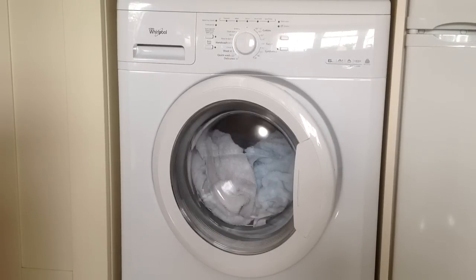One thing we found a little bit of a disadvantage is that cleaning the filter is going to be a bit awkward. The manual recommends cleaning it two or three times a year, but to do that you have to open the panel, drain the water, and wash the filter — and you have to tilt the machine forward, which means you'll probably need two people. If the machine is built in, you might find that particularly difficult.